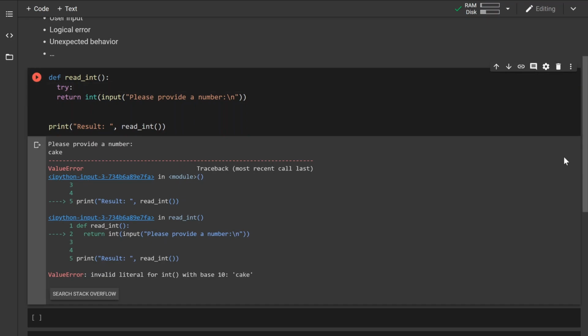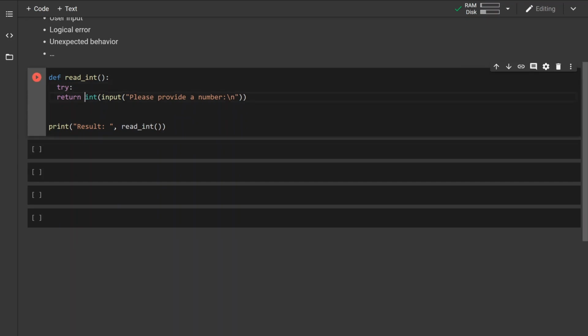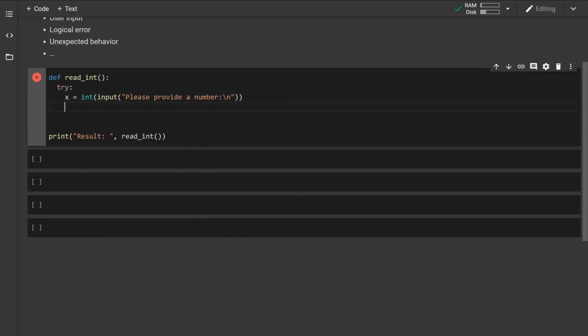So let's get rid of this output here so we can work better, and let's do the following. Let's put this into a try. Mostly you know this as a try and catch. But the idea is we're going to try to execute this, and in case it doesn't work, I'm going to go there and return an error. In this case, since we know that we're checking for a value, we can simply say, hey, if the exception right here is a value error, do something for me.